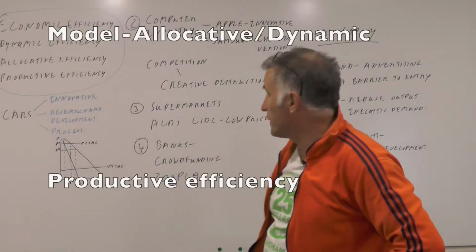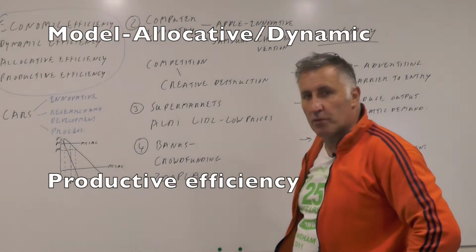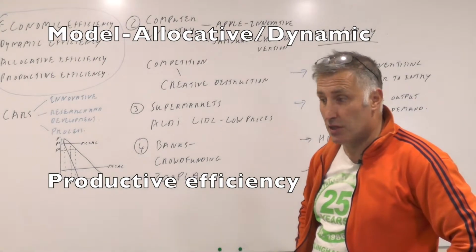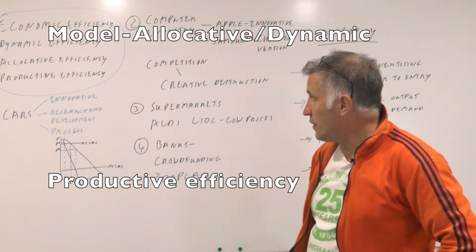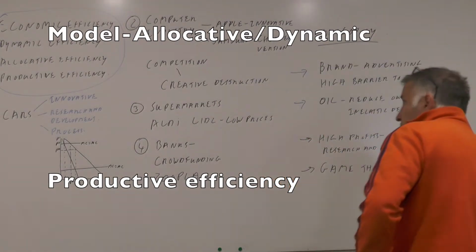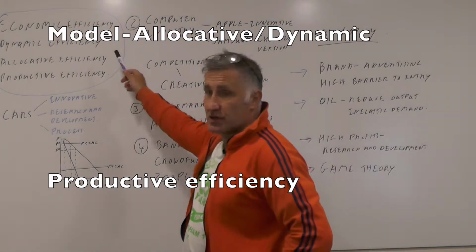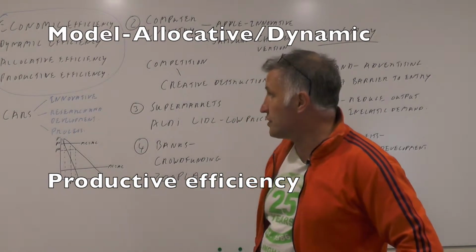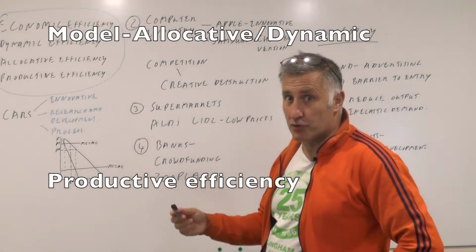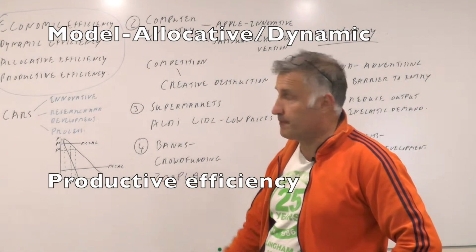Okay, we're still on lesson 38 and we're dealing with oligopoly, and I think now we're beginning to understand and see the big picture. Really, you can test any model in terms of economic efficiency: dynamic efficiency, allocative efficiency and productive efficiency. If an industry fulfils those criteria, we can say, well, that is a good industry.